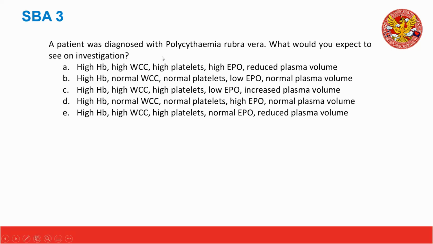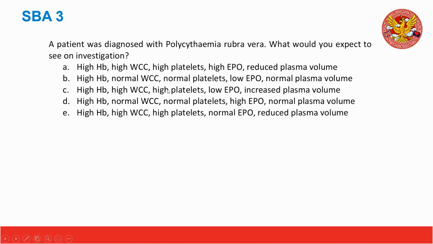Okay, so in terms of this question, we essentially want to know the blood findings from polycythemia rubra, which is a primary myeloproliferative disorder, and all of them have high Hb here. What we're concerned about is that in something like polycythemia rubra, you would get a high white cell count and a high platelet count because it's a myeloproliferative disorder and it's producing a lot of these cell types. So we can immediately rule out B and D. In terms of your high white cell count and high platelets, polycythemia rubra generally presents with a normal or low EPO. So we know it's not A.